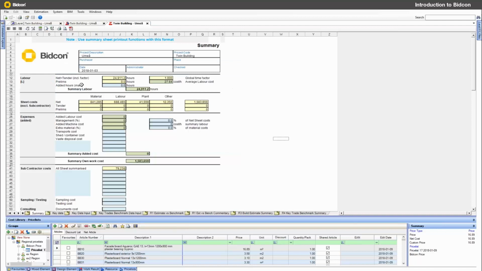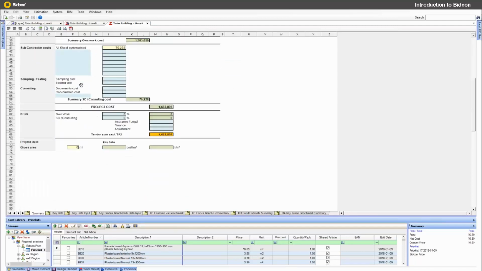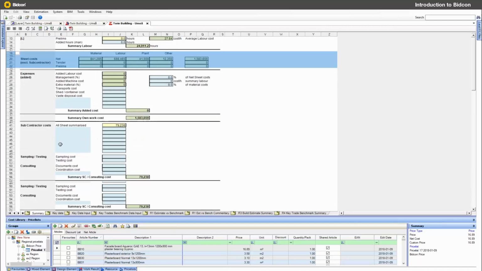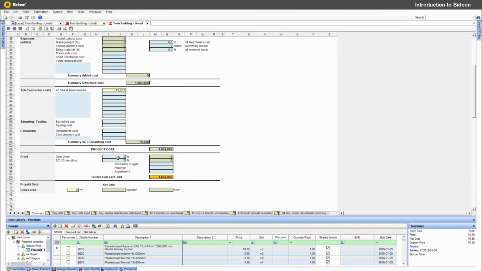This is just an example that we send along with you, so it picks up all your costs and kind of group it together in some kind of a logical fashion, like the labor costs, the different costs for the sheets, the expenses, the subbie costs, and you can set your margin profit to 15%, and subbie for 5. That means that you would actually quote a little less than 2 million for this job.